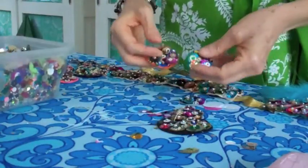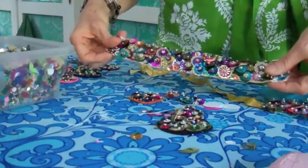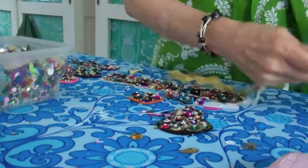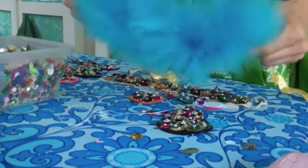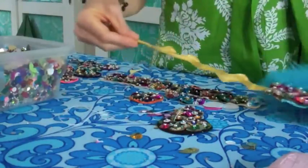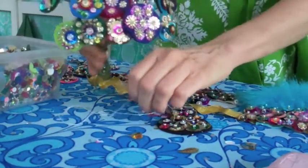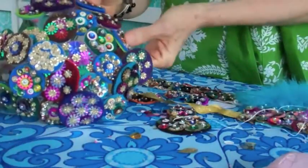I go from big to little sequins just to cover the whole felt circle, because that's the look I'm after. I've also done strips. I do this while I'm watching TV — Dateline or whatever long show — just sewing mindlessly. Then you're able to make a wonderful headpiece by just gluing feathers to the back of the strip and using rick rack or some other ribbon to tie it.